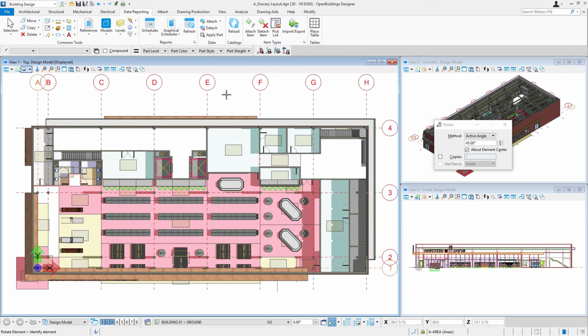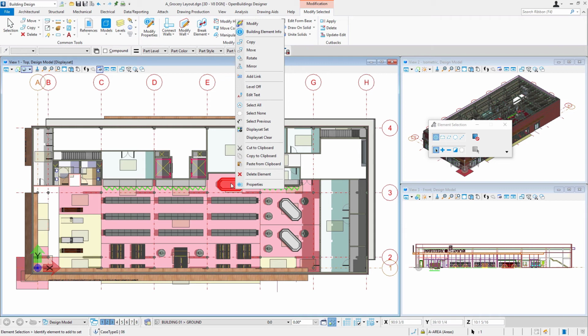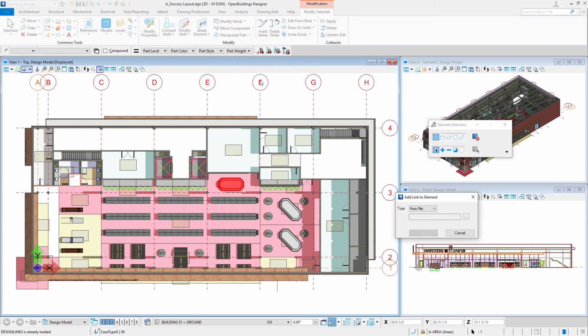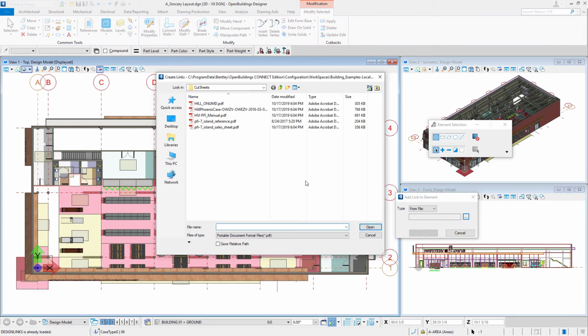And just a reminder, when you have equipment like this in a file, you can also link data to the actual cell. For instance, we might have a cut sheet or a manufacturer's manual that we would like to link to the equipment, and we can do that by simply right-clicking on the cell in the model, and we can select the Add Link option here. We're going to link this from a file. I've got a PDF of a cut sheet in my workset folder. Of course, it could be a Word file, an Excel spreadsheet.